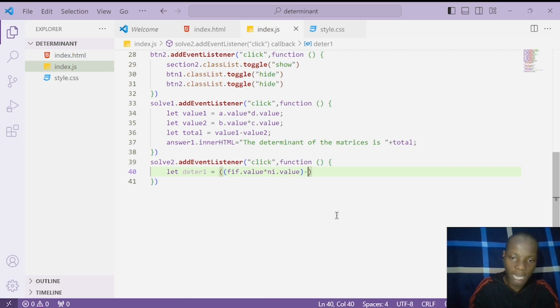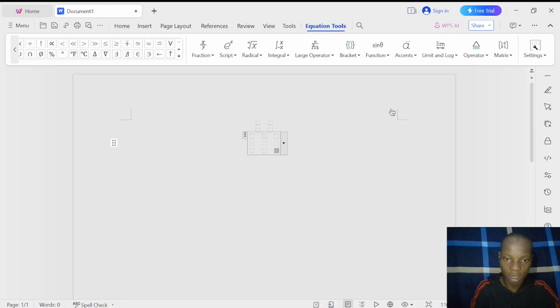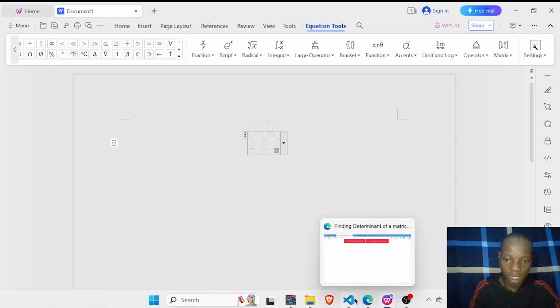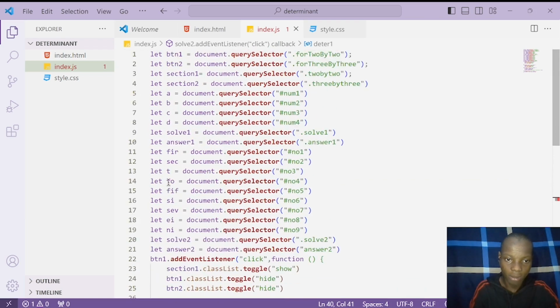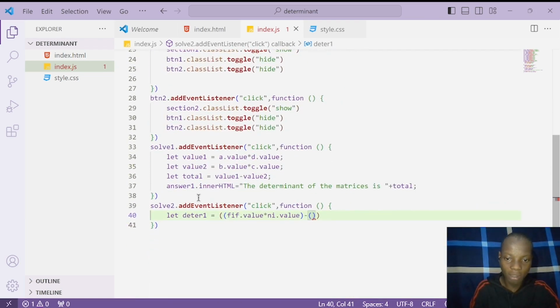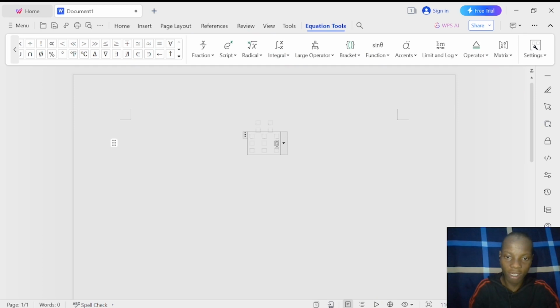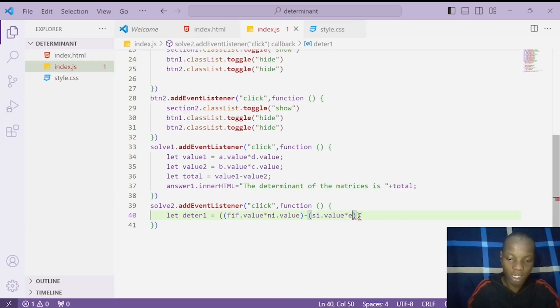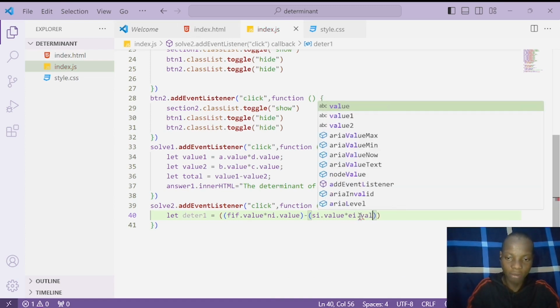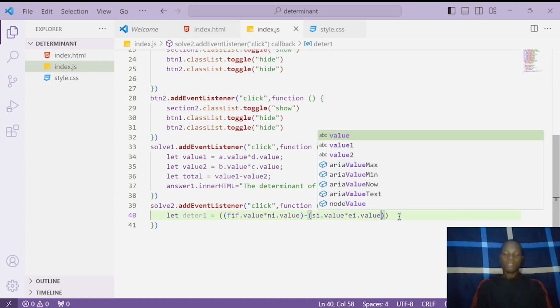So then minus SI dot value times EI dot value. So that's the term one.